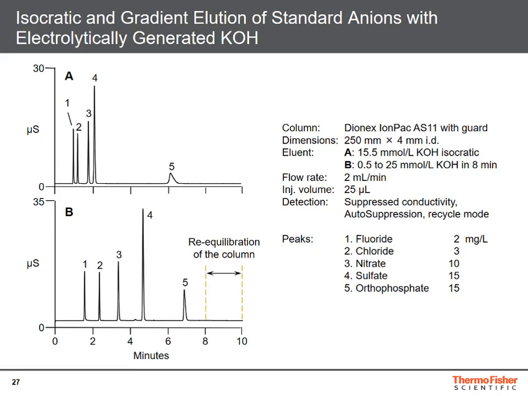However, we also have to add the time for the re-equilibration of the column going back to the starting chromatographic conditions. This time, of course, has to be added when we compare cycle time for both approaches. However, we see here in this case that the time we need for gradient elution is not that much longer as compared to isocratic elution.